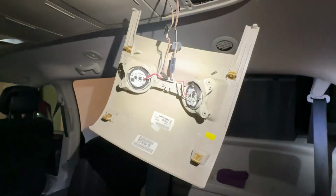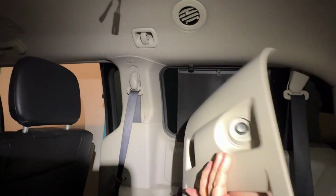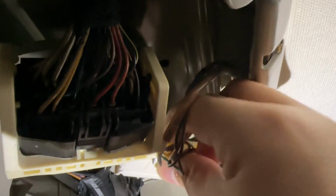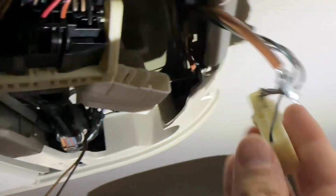And there we go. Now there's just a couple of connectors for the lights. We're gonna have to disconnect those. All right, so now that we got that unplugged, now we're gonna move back to the front two connectors. Back here, you see this tab, you push that down and then just wiggle it loose. And here's a close-up of the tab. It just pushes down and that's what locks it in.